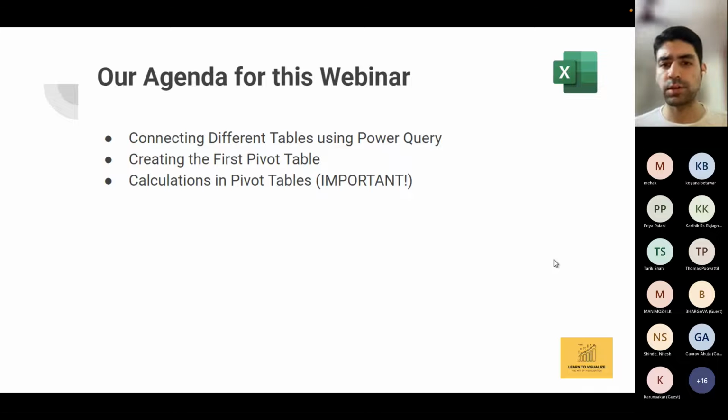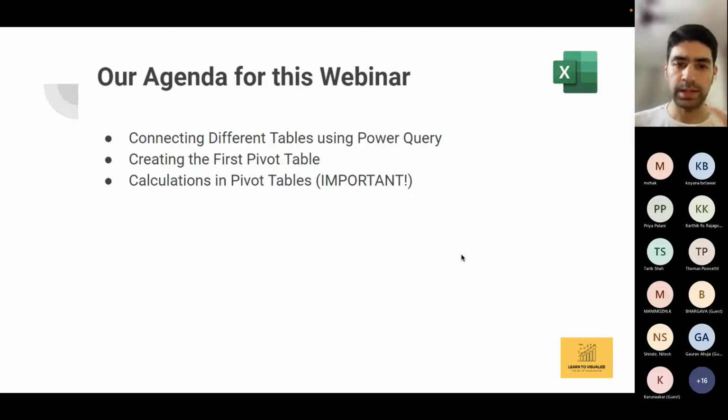We'll also see some tips and tricks: percentages are fine, but if I want to see the difference of how much revenue I earned this year versus last year, a very common business question, how do I answer that in a pivot table? That is also important, because pivot tables, as you guys will already know, are one of the most flexible ways of presenting our data and creating reports. Answering it inside a pivot table is actually pretty easy, but a lot of people are not aware of these very subtle things that are there.